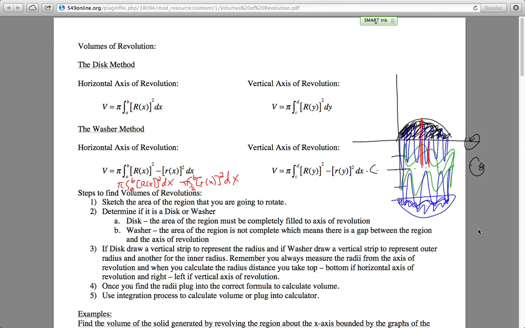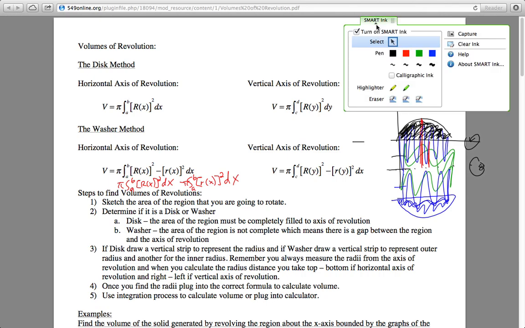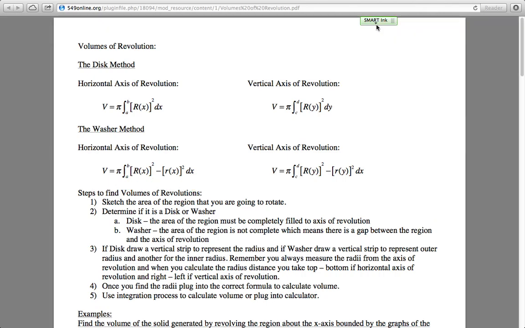That's why when I showed you the sketch pad, where you can actually see the washers and the disc, it's helpful, because then you kind of get an idea of how it works. And if you want me to show you that again sometime, I certainly can. All right, so there's your 2 methods. Disk, washer, here, outer radius squared minus inner radius squared.